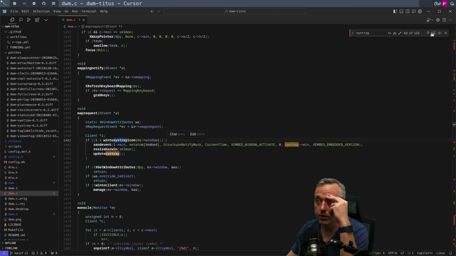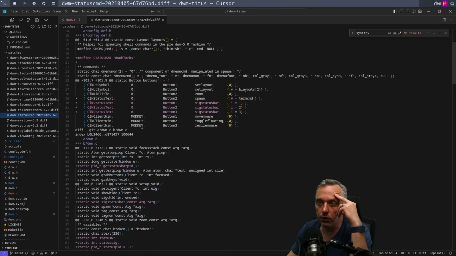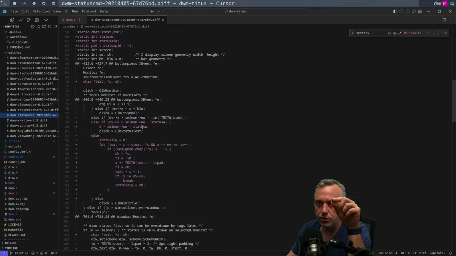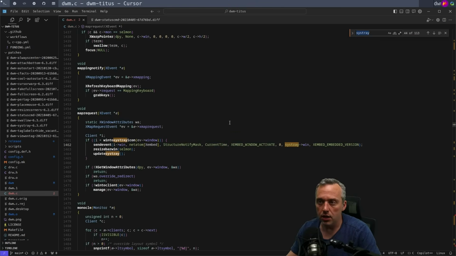Dang. Okay. We're going to be easier off just going into the diff file and then going directly to where that was. Which if we look at cool auto start. Okay, well, that's weird. Here we go. Actually, let's just go here. If we look, I can remember us doing the patch and it was directly right here, the status W. And we were looking at this. This modified something in DWMC that I think is the problem.